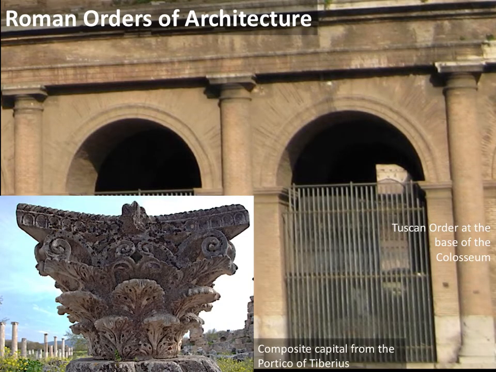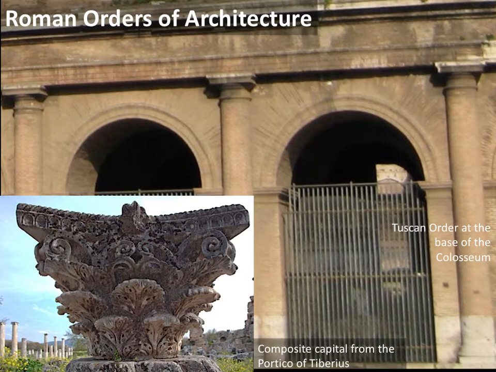And here in this image, in front, I have just a capital that you see how leafy and just decorated and kind of goopy it is, right? That is a composite capital. And then the photograph in the background is actually a piece of the Colosseum in Rome that has Tuscan columns, engaged columns at the very base of it. So those are some examples of the new Roman looks.